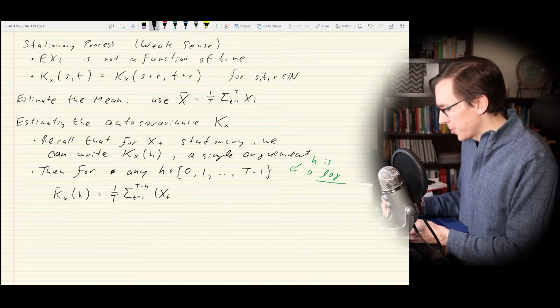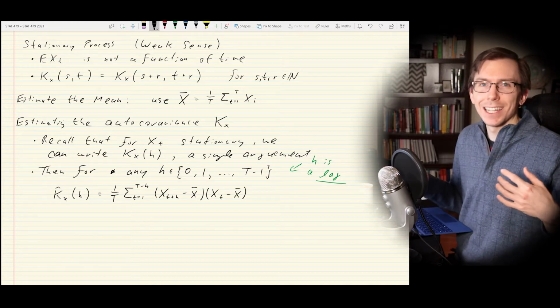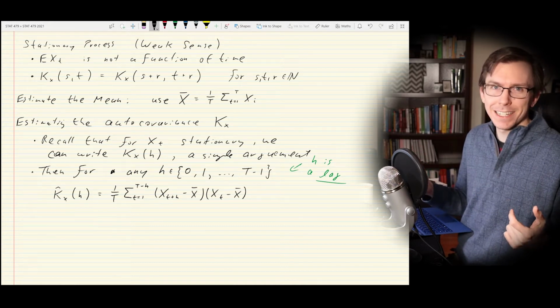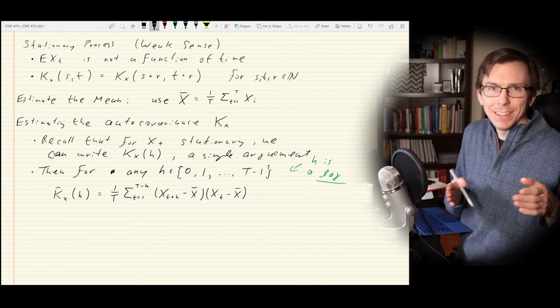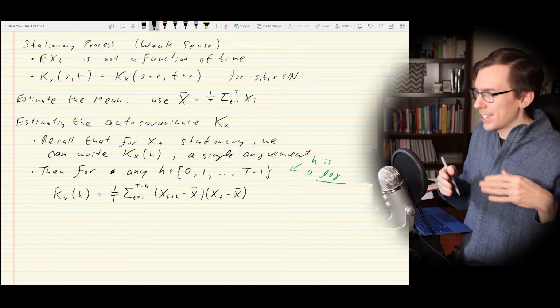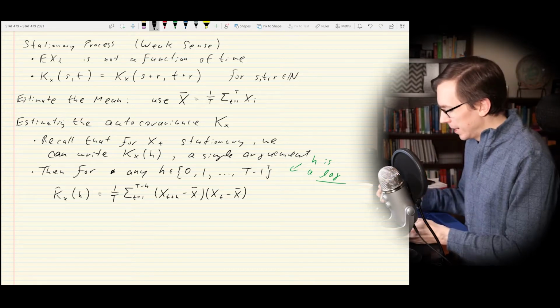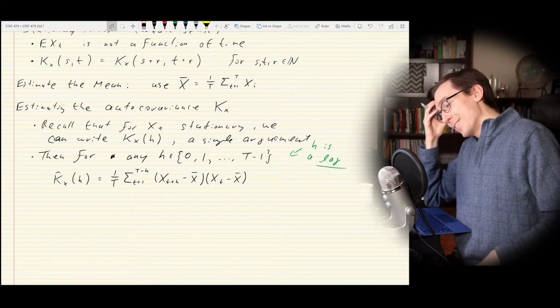And the summand is x_{t+h} minus x bar times x_t minus x bar. So it's going to look a lot like the sample variance or the sample covariance between two random variables. It's just that here we have the same x's on each side, just offset by a lag, or an offset, of h units.